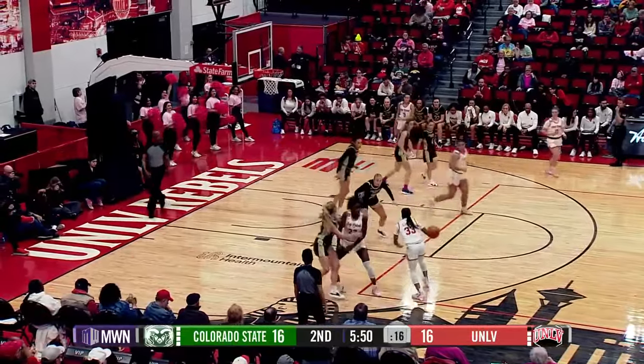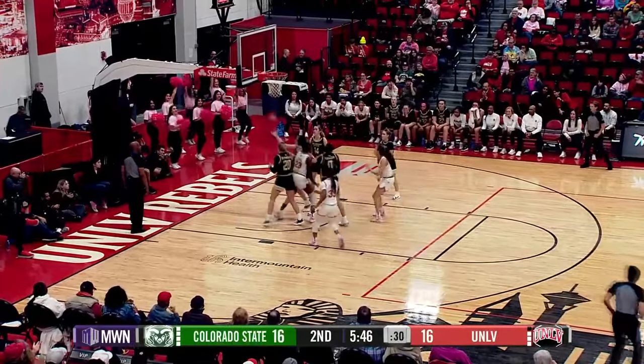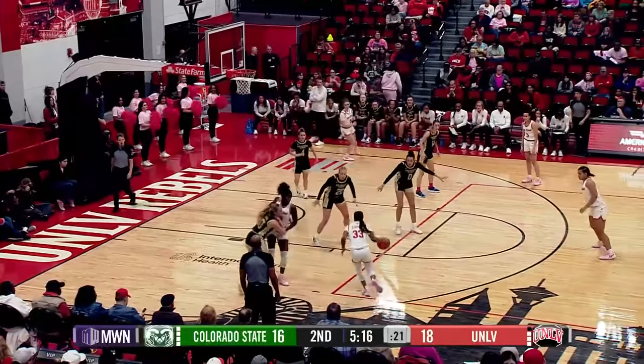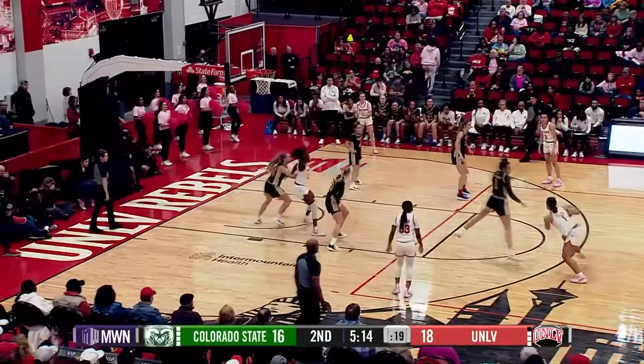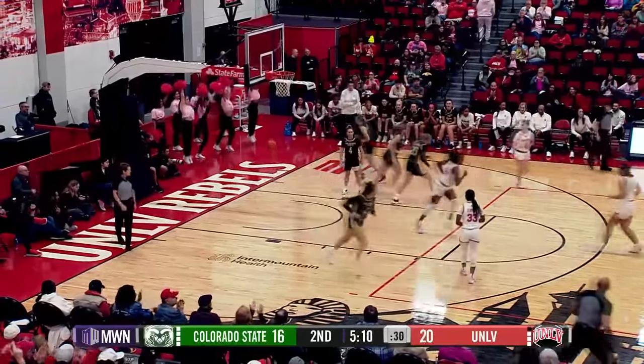Been quiet since then — four points, still two of two shooting. Kimson from the left elbow, jumper in and out. But Desi — how did she get that one to go? Kimson on the left wing, gets a screen going to her right, to the left elbow. To OBIs at the top — head fake, OBIs floater, good, just in front of the free throw line.